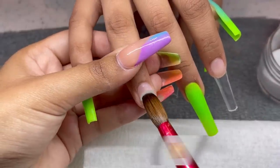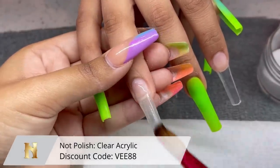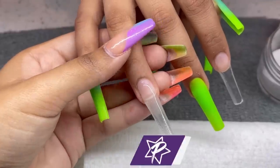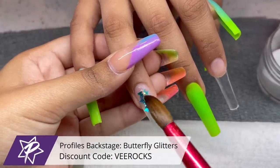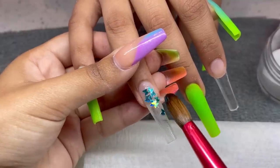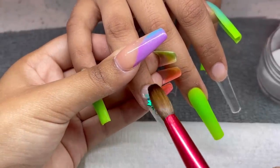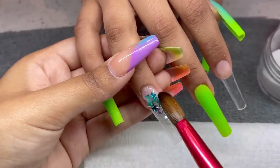Now for our accent fingers, we are going to be doing like a clear background, and I'm adding some chunky butterfly glitters that match the colors we're using. So I'm using this really pretty holographic teal butterfly glitter, and then I'm also adding a more translucent one. So I'm basically just going in sections and layering them.